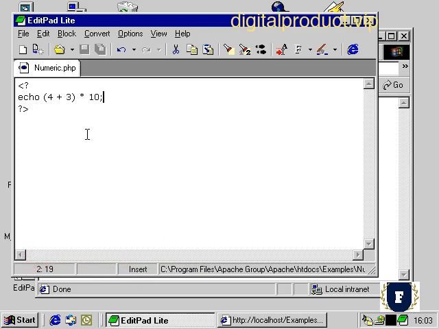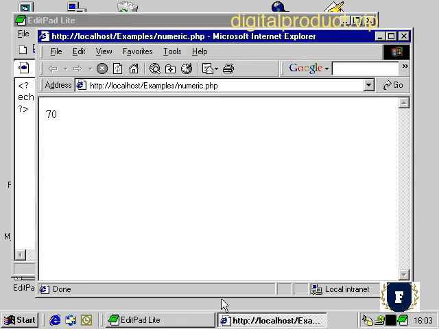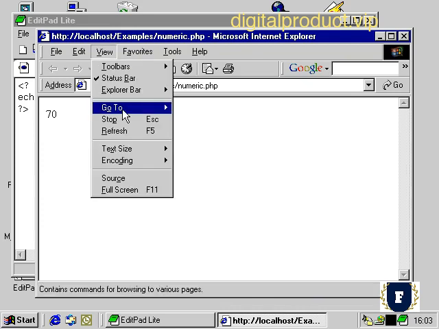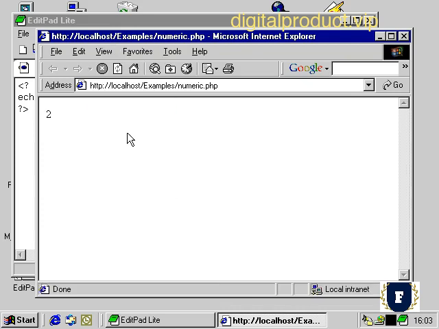But for now, there's another operator of which you may not be familiar. Let's take a quick look at that and see what it does. It's known as the Modulus Operator, and it's displayed as a % sign. What this does is it divides the first number by the second and returns the remainder. So in this case, it's going to divide 12 by 5 and return the remainder, 2.